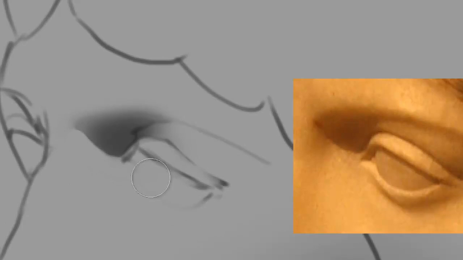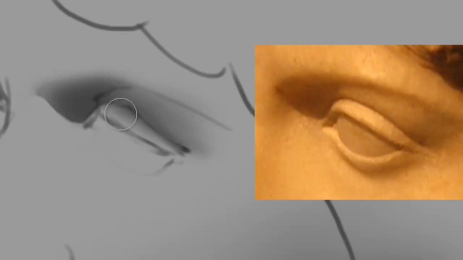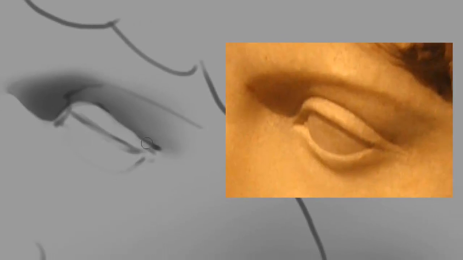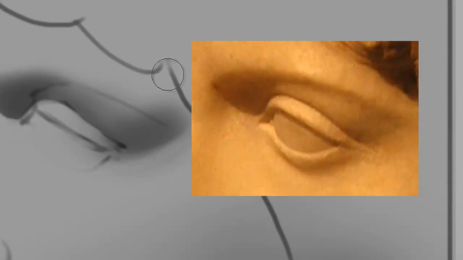And then to protect this, I'll make a new layer, and then I'll do the eyelid. So it wells up underneath this fold of skin, and then has a hard edge for the eyelid. And you can continue in this manner, making a new layer, putting in the soft edge, and then erasing out the hard edge, and render your entire form this way.